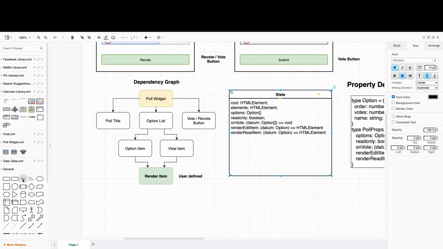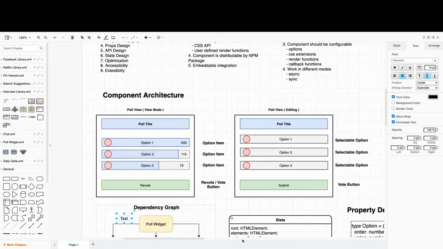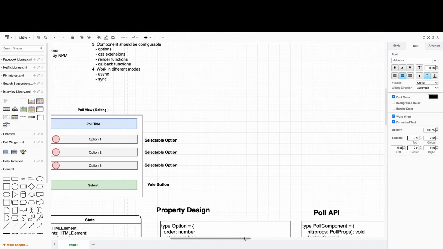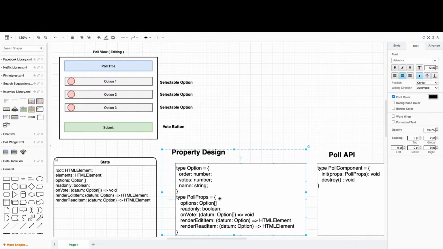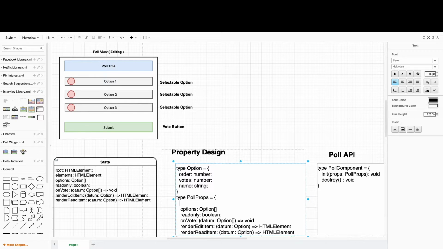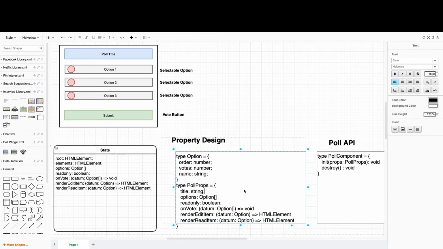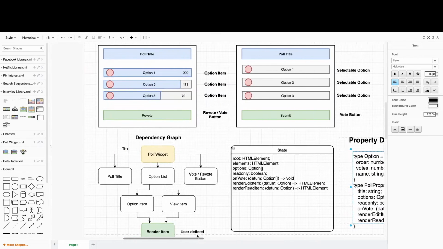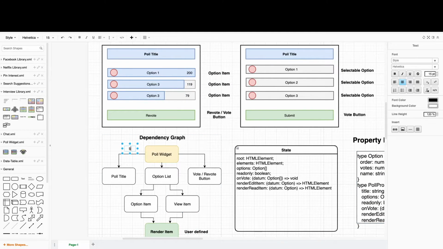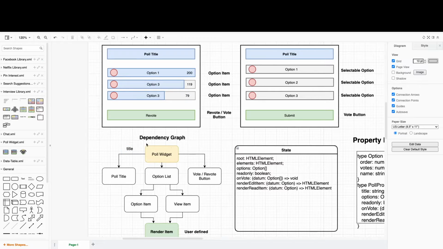It's quite simple, and then we need to actually show the data flow of our widget, so how we pass the data to the child components. And here, okay, I actually forgot one prop. It's a title. So let's add the title here. Title, string. Okay, we added it here, and then we pass the title from our state.